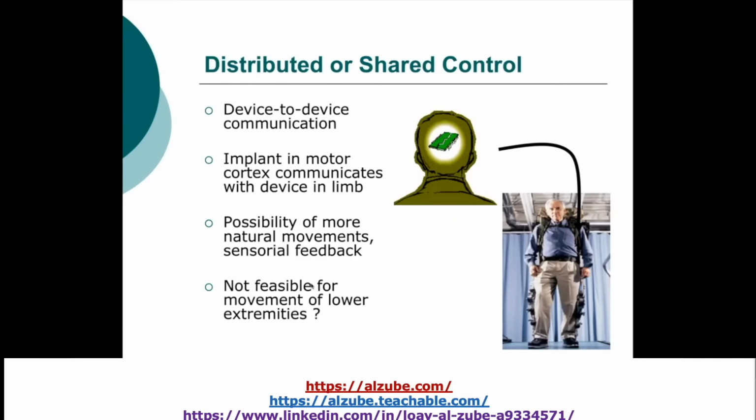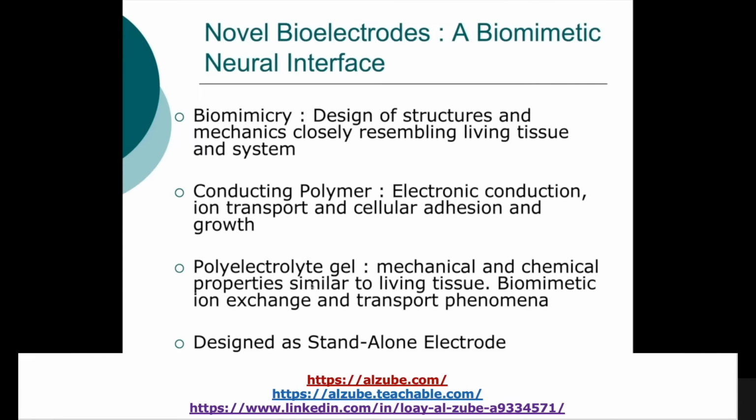This is the 5th system of functional electrical stimulation that we covered. I will say that we have 5 modalities, 5 different structures of functional electrical stimulation that we can use. In biomimicry, biomimetics, we are trying to develop devices, or solutions, or a tissue that can actually mimic the natural tissue or the natural system that we'd like to replace. Biomimetics is actually a biological, mechanical, and electrical system consisting of a biological component, a mechanical component, and an electrical component. We call it biomimetics. And we are using biomimetics in neural interfacing.